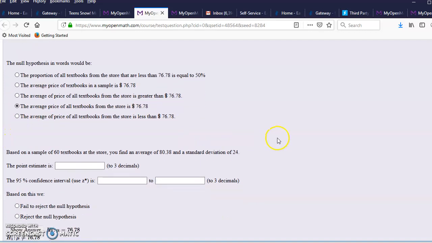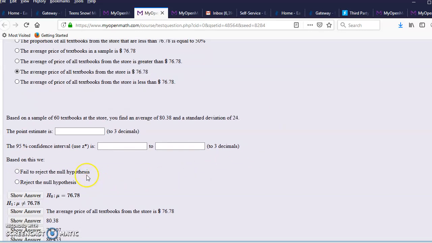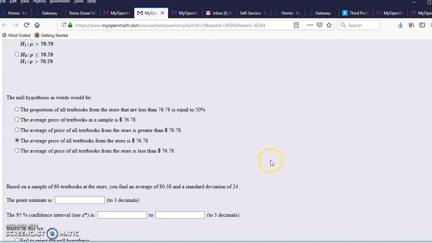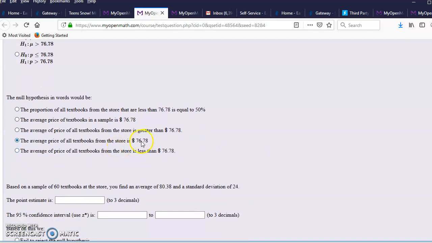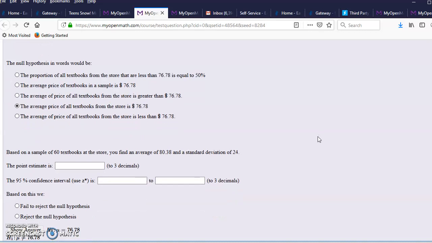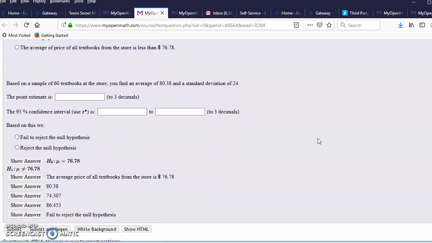Okay. All right. So now we're going to do a sample based on this. This is a different way of doing failing to reject or rejecting the hypothesis. It's basically creating a confidence interval. And then after we create the confidence interval, we're going to see if this 76.78 falls within that confidence interval. That's all we need to do. And it will coincide with P versus alpha if we did it that way too. The answers should be the same, but this is obviously asking you to do it a different way.